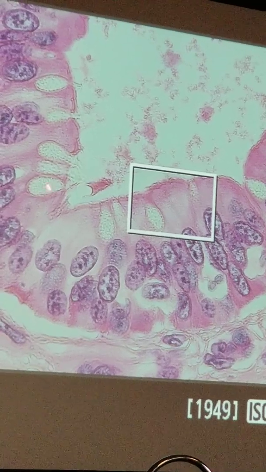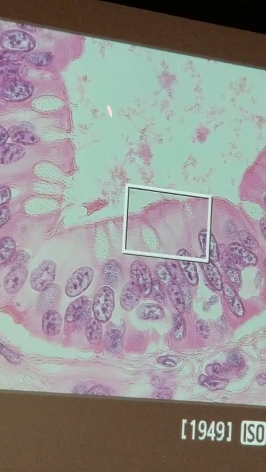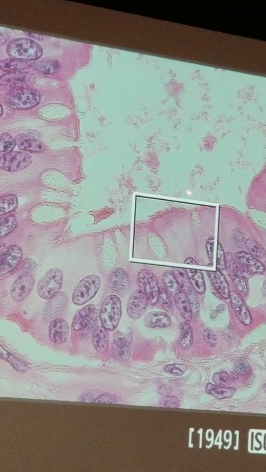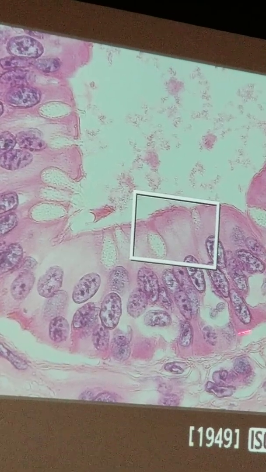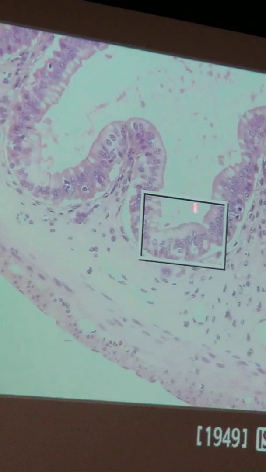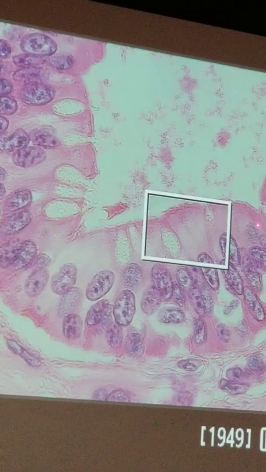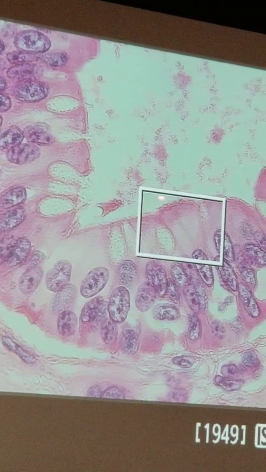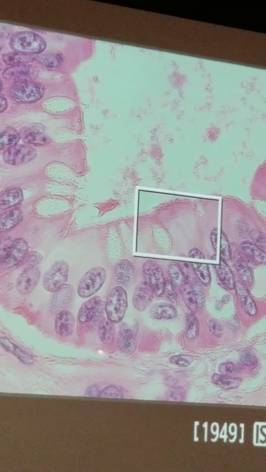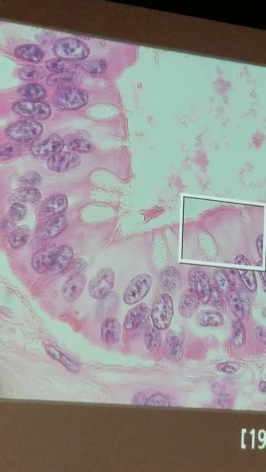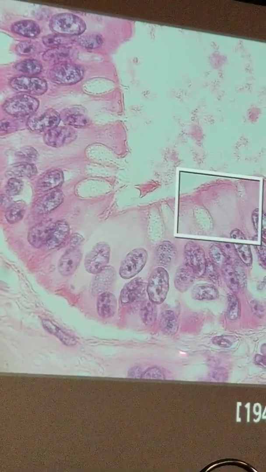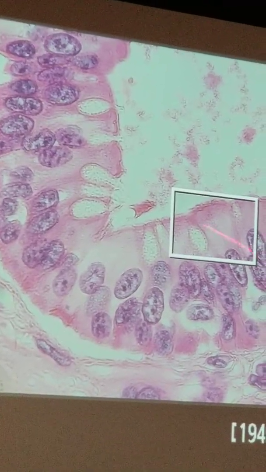So this would be the lumen up here, okay? Sometimes you have to go back to the previous magnification. Is that the lumen there, or is that the lumen there? You've got to go back and look at it, and it's like, oh, there's the lumen there on top, okay? So there's the lumen. So we've got the apical surface here, and the bottoms, or the basal surface, there. Right next to that would be connective tissue, which is running kind of a different direction.